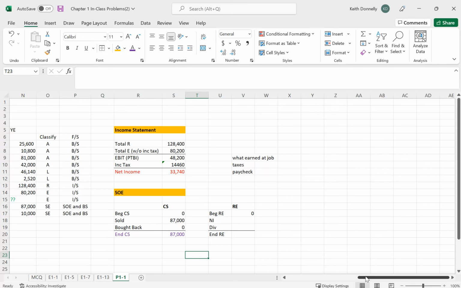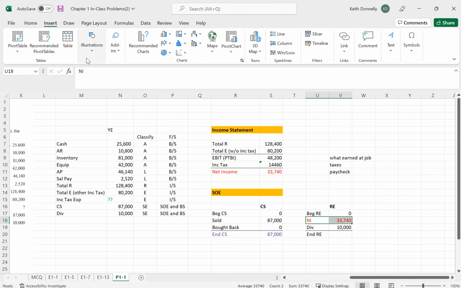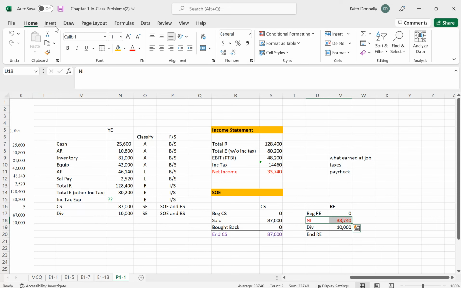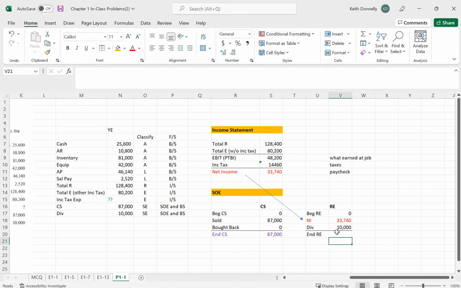Likewise, for retained earnings, we have our beginning that was given to us. It looks like they told us 10,000 of dividends, but we're missing our net income. Oh, wait a second. Here it is up here. That's where we can snag it from. And that's kind of the point of this example, to show you the interrelationship of the financial statements. So the net income from up here flows down to the net income on the statement of owner's equity. So in this case, it's going to be beginning plus your net income minus your dividends gives you your ending. So let's make that light blue.